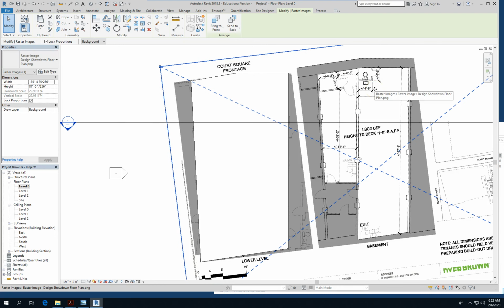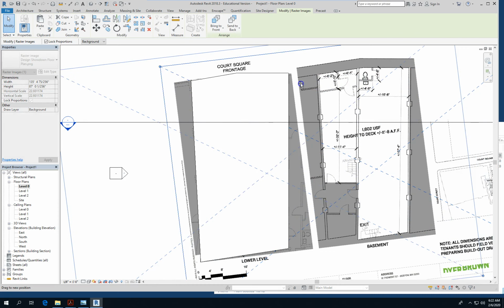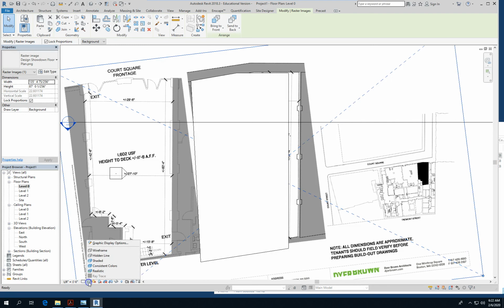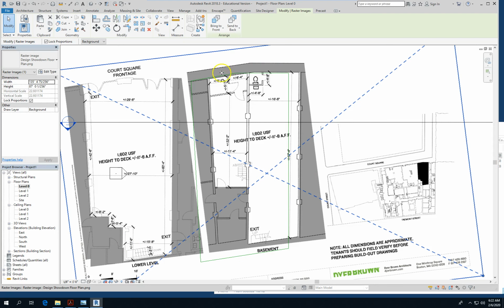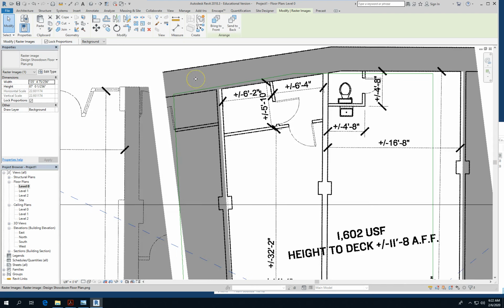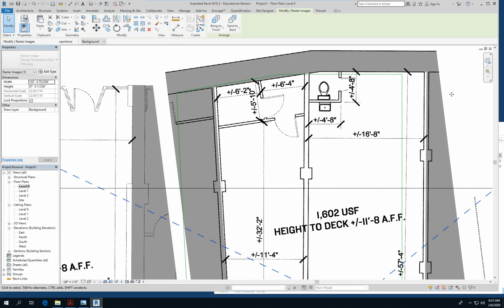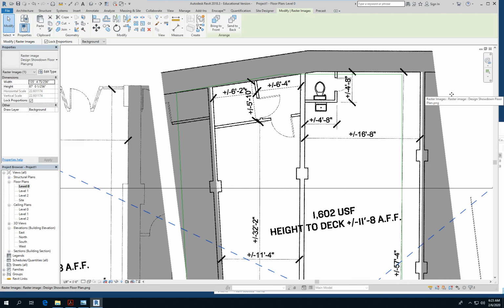We have a building pad which represents the depression in the earth, but we don't have a floor for level 0. I'm going to switch to wireframe so we can see through. I'm just moving this approximately into place.